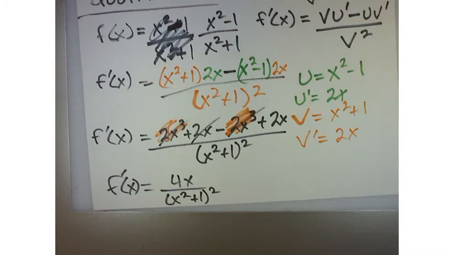You could, and there's nothing wrong with it, but you don't have to. It's not asking us to. Truthfully, the question is why didn't I expand the denominator? Well, f prime is for finding the slope of the tangent line at the point x. So if I gave you, find the tangent at x equals 4, I could do it very easily by leaving it the way it is and plugging in 4. 4 squared plus 1 is 17, and then 17 squared, what's that, 169?